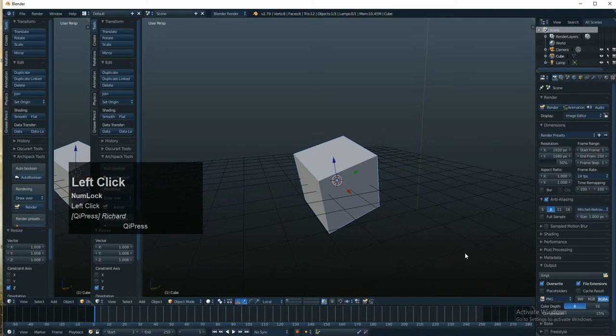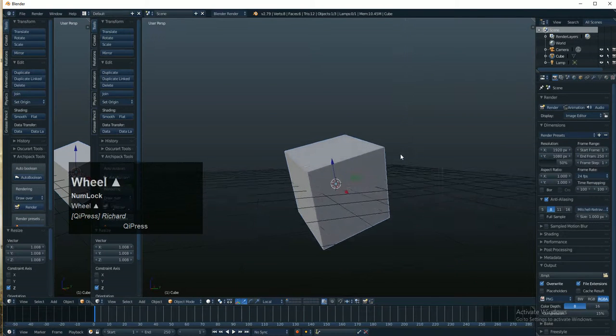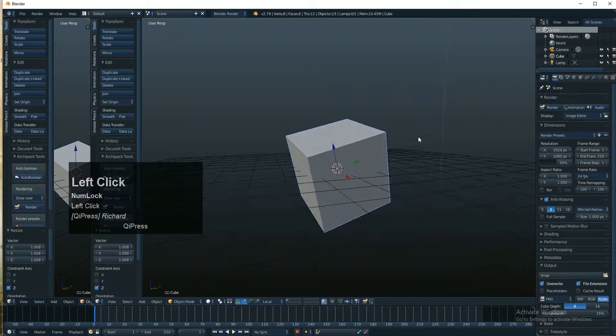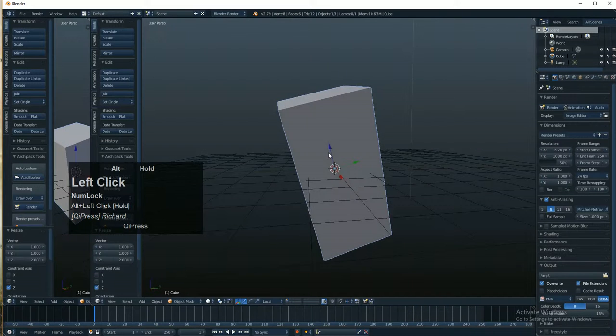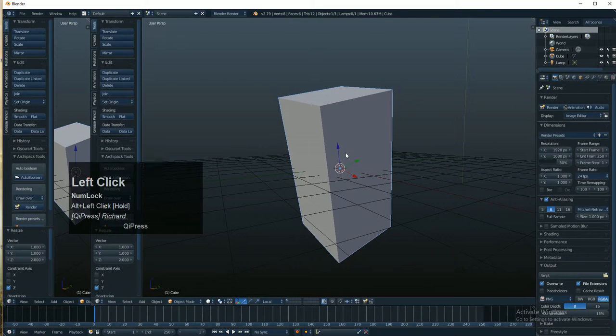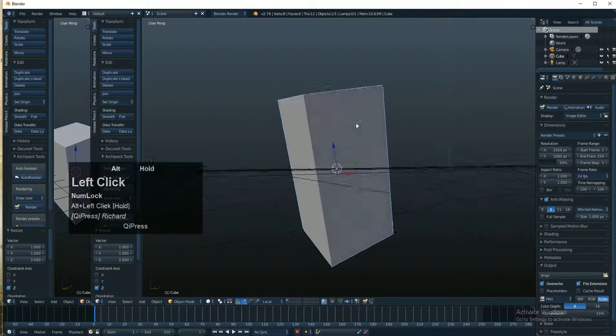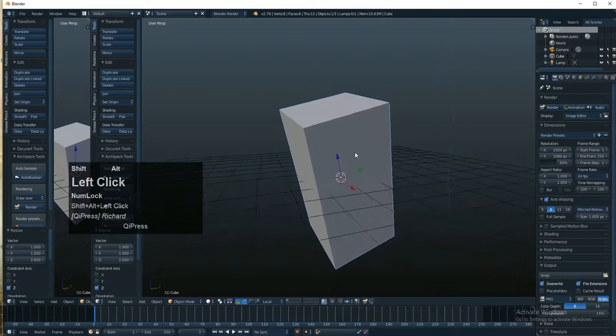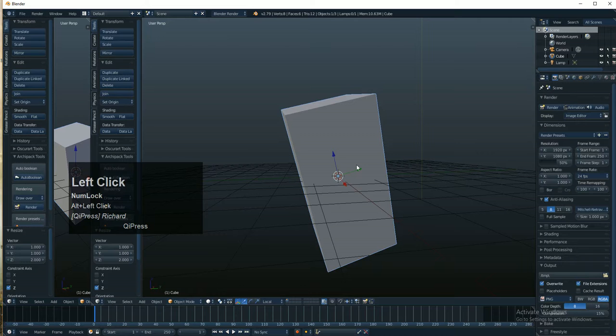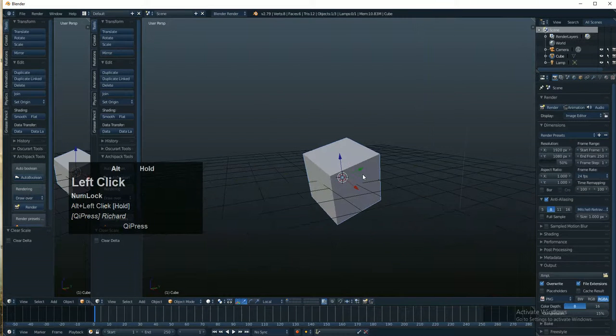Oops, sorry, my keyboard is tuned for two languages, and so when it does that, it doesn't work. So again, scale Z, Z, 2, right? So I'll commit to that and see. Now I've used the keyboard shortcut for both of those, for the numeric input as well as the local scaling. So let's Alt S to clear that out.